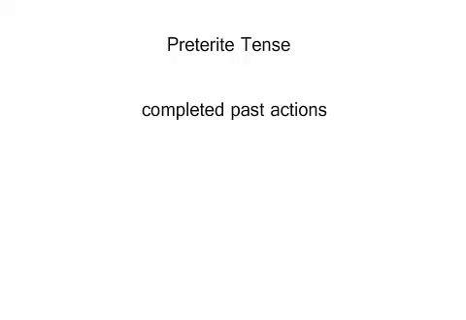The preterite tense is used to talk about completed past actions. We're not going to focus on that a whole lot in this tutorial. We'll have another opportunity to learn better when to use the preterite tense and what to use it for, but we should mention it. An example of a completed past action would be, I swam across the lake. That's something that happened in the past. It's over and done with at the point in time that we're talking about, therefore it's a completed past action.